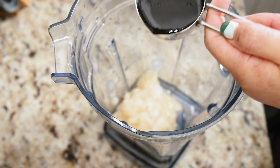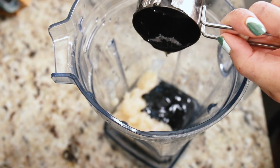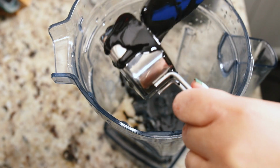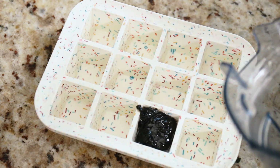So I add a can of sweetened condensed coconut milk, about half a cup of black sesame seed butter, and then I blend that together. And the idea is that I'm gonna freeze them as ice cubes and then blend them with milk and then freeze that whole mixture. That'll be like nice and fluffy to have sort of like a no churn ice cream.